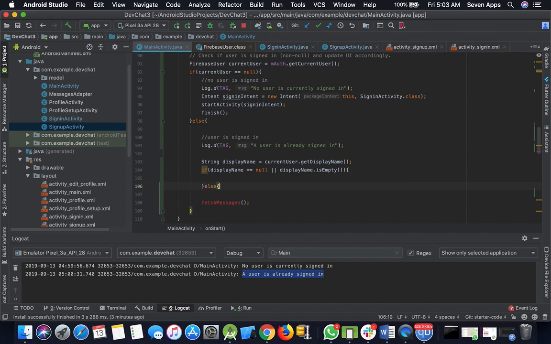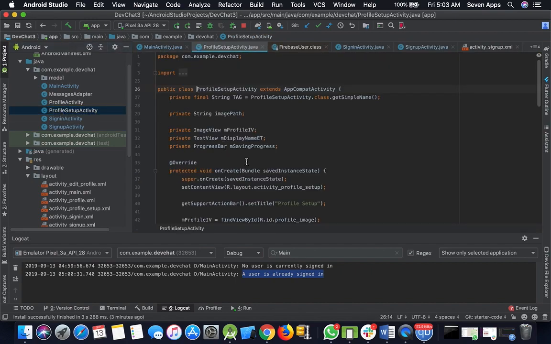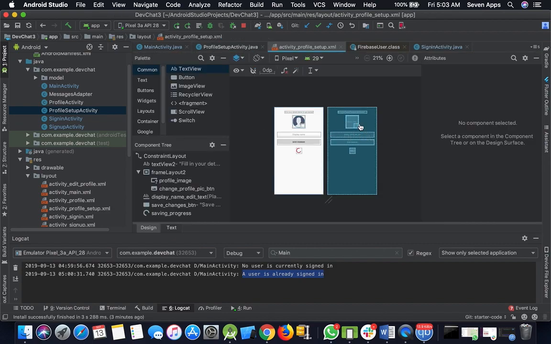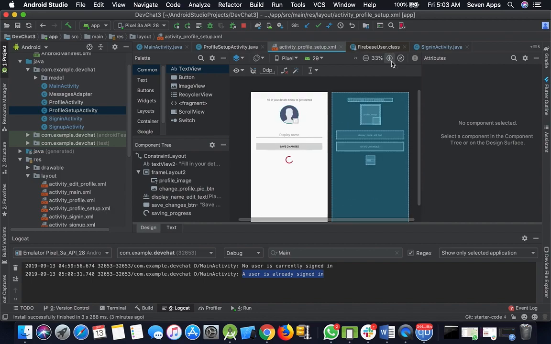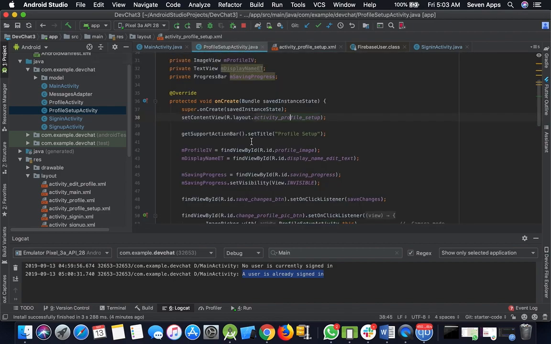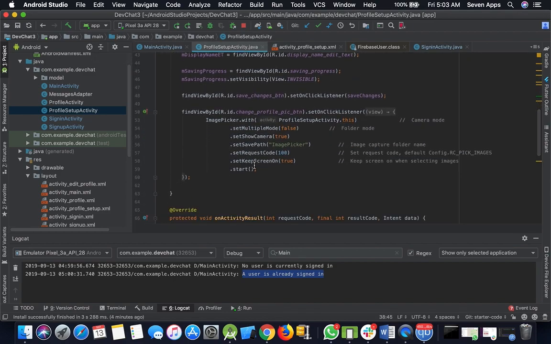We have to take them to their profile setup page. It means they don't have a profile yet, so they need to create a profile before they can use our app. Yes. So I also have a profile setup activity here. Let's look at the XML. This is what it looks like. Nothing big, just a display name and a profile image.